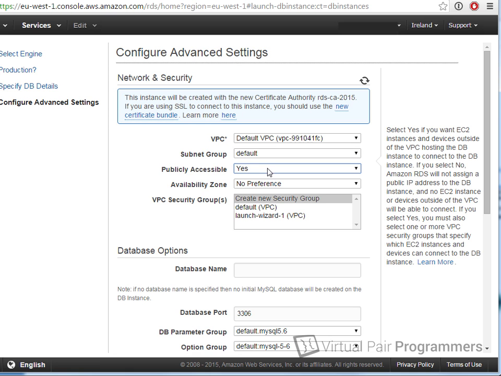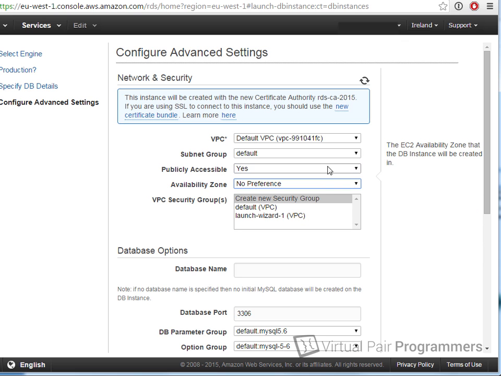So by selecting yes, this database will have a public IP address. And that means we can connect to it, for example, from our desktop computer. If we were to say no, then there will be no IP address for this database, and the only way we could connect to it would be from our Amazon hardware, for example, the EC2 instance that we have running.